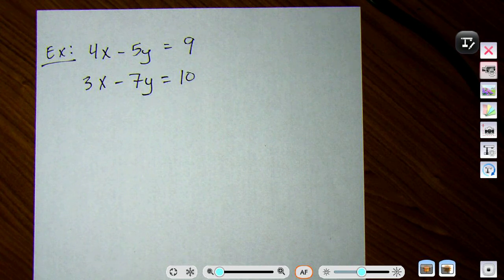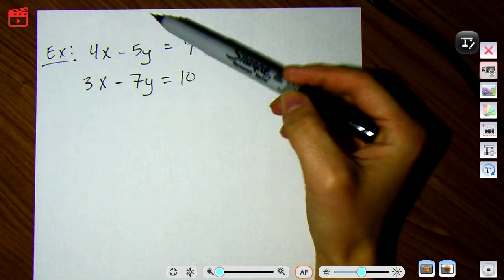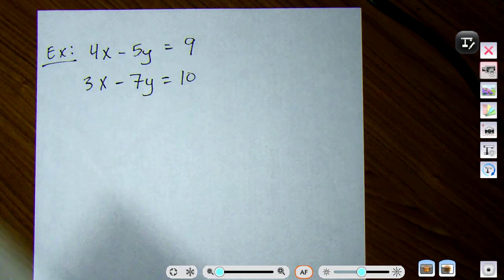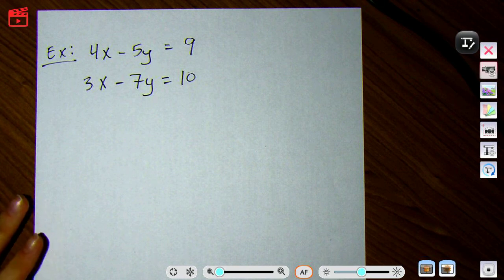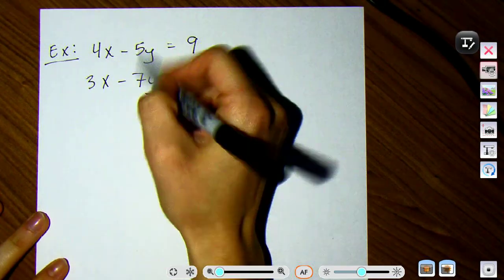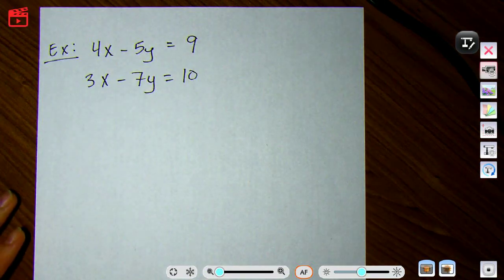And so looking at the y values, this is a 5 and this is a 7. You can decide what number you need to cancel it out essentially the same way as finding a common denominator. If you had denominators of 5 and 7, the common denominator would be 35. So the value that we need here is 35. And again, one needs to be positive and one needs to be negative. They're both negative right now, so that means that I have to multiply one of the equations by a negative to turn it back into positive.